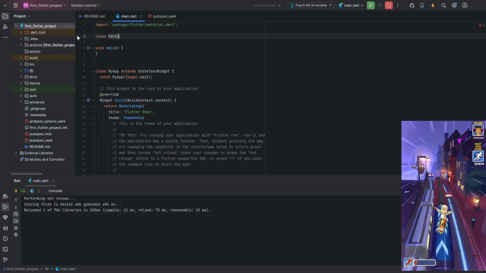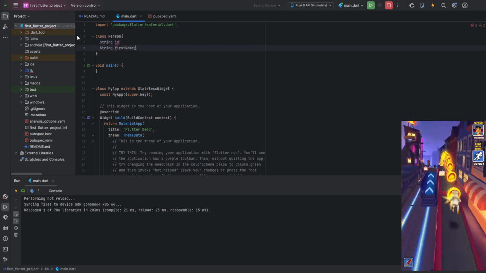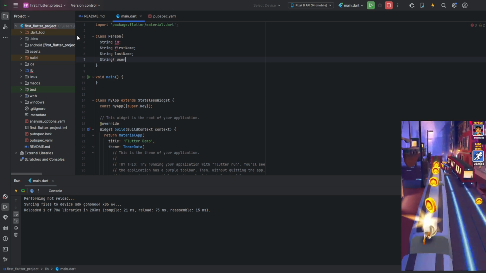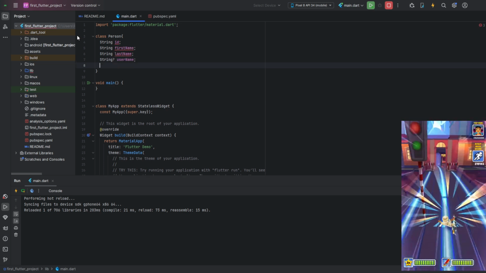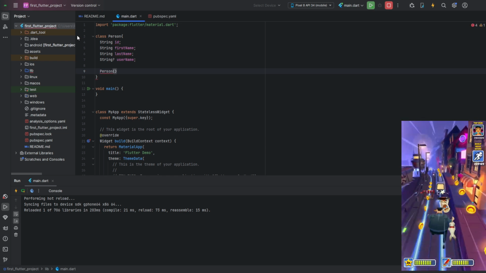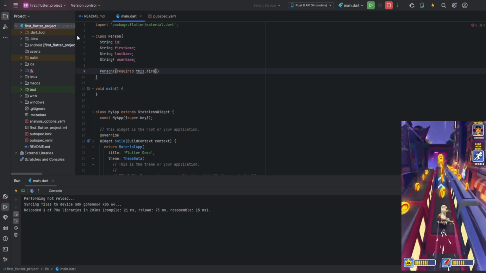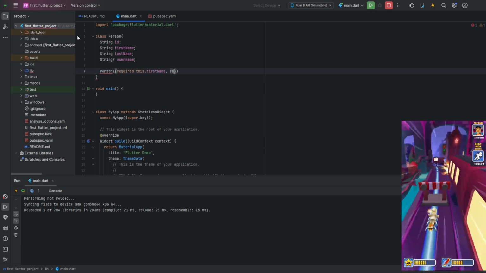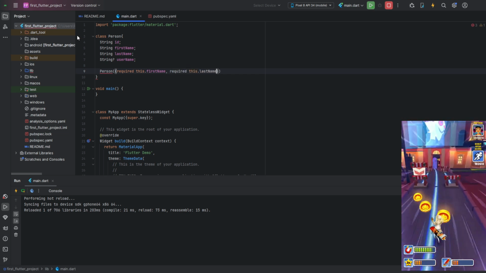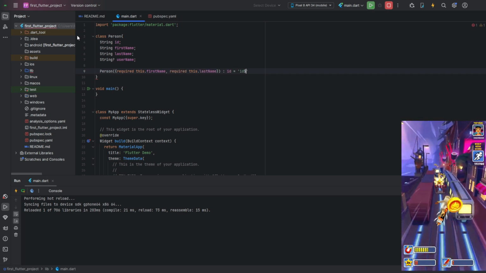Solution: to solve this task, create a person class with the required parameters. Note that the username field is marked with a question mark, indicating that it's nullable. Start with a regular constructor. List first name and last name inside curly braces, making them named parameters. We don't list ID because we'll initialize it based on the first and last name. Then, using a colon, set ID to a value consisting of the first and last name.